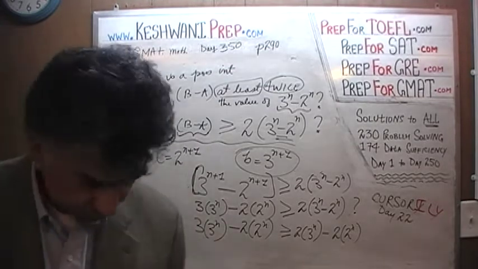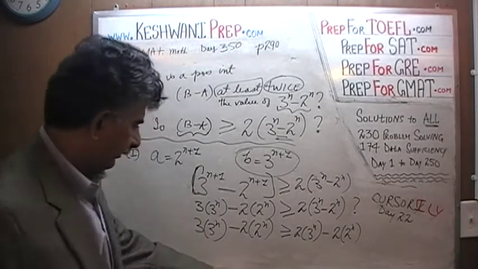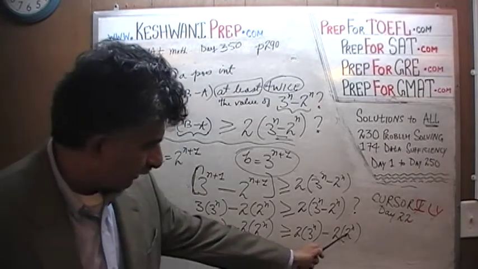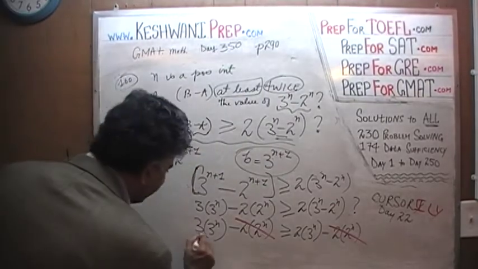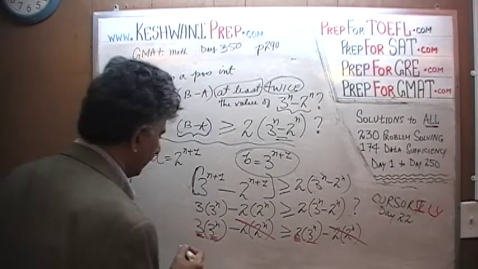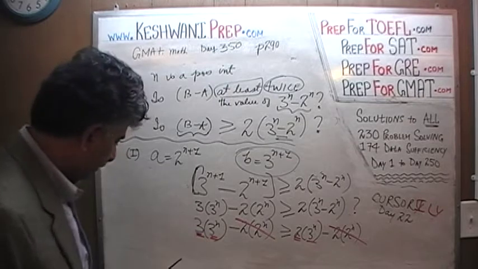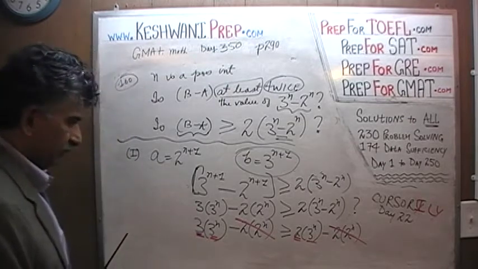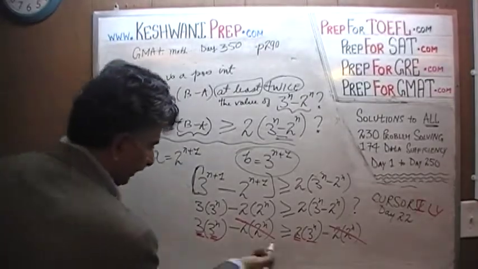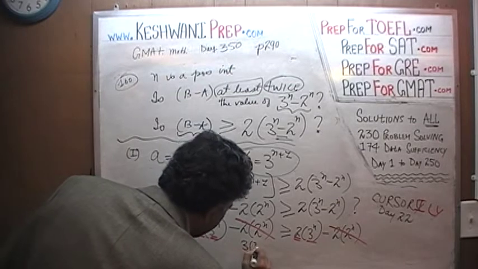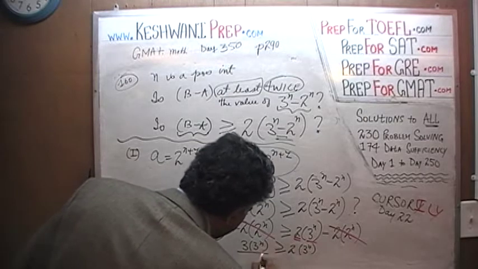What do we see? We see 2 times 2 raised to n here, and 2 times 2 raised to n here. We can get rid of that. And here we have 3 times this quantity, and here we have 2 times this quantity, which means we can divide both quantities by 3 raised to n. I don't know if I should continue here. Is it necessary, or are we done? 3 times this quantity is going to be more than 2 times this quantity. Or we can divide both sides by 3.